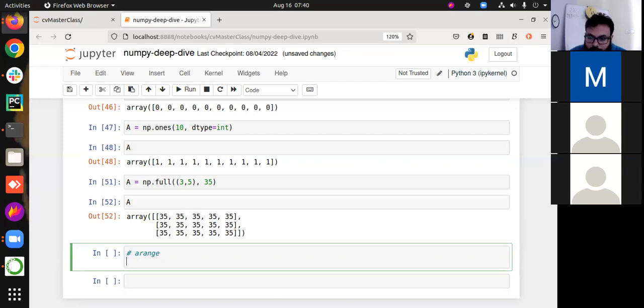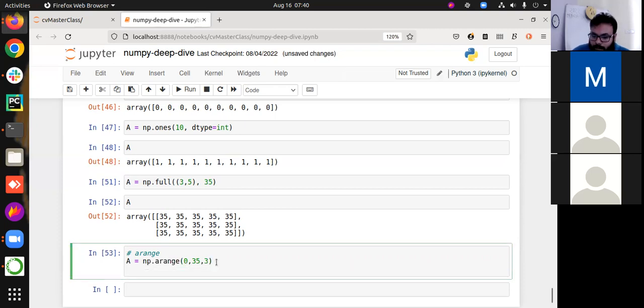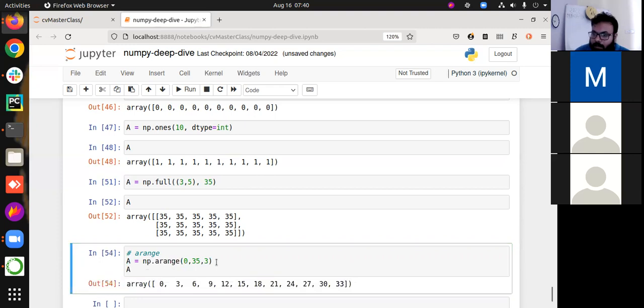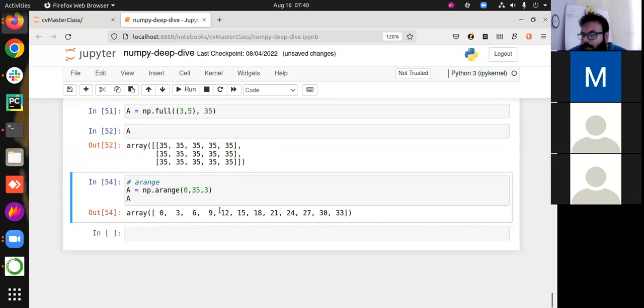So let me create np.arange(0, 35, 3). It is going to create this array.